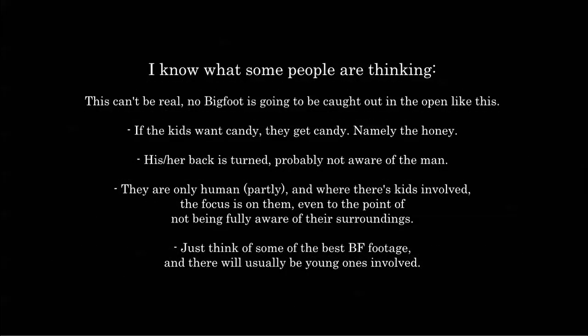I know what some people are thinking. This can't be real. No Bigfoot is going to be caught out in the open like this. But if the kids want candy, they get candy, namely the honey. So again, with the kids, his or her back is turned, probably not aware of the man. They are only human, partly, and where there's kids involved, like I say, the focus is on them, even to the point of not being fully aware of their surroundings. Just think of some of the best Bigfoot footage, and there will usually be young ones involved.